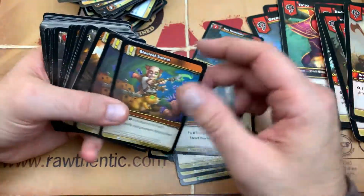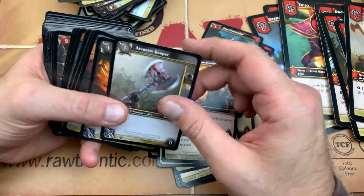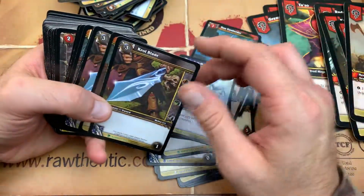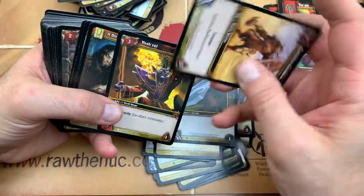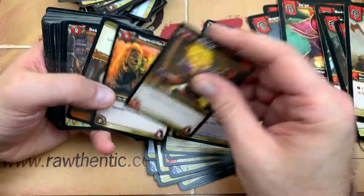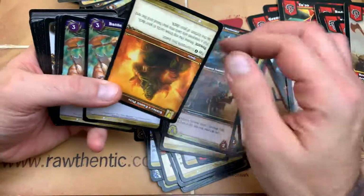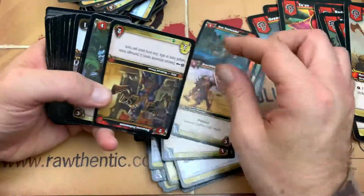Very interesting. Yeah, some of the artwork is, I mean, it's like night and day, some of this stuff. Like bloody guts on one, and you got a cartoon character on the next, you know, like that. Magic is kind of in a way like that with the art. Sometimes it varies, but not like this much. This is almost like having Pokemon art in a Magic set.